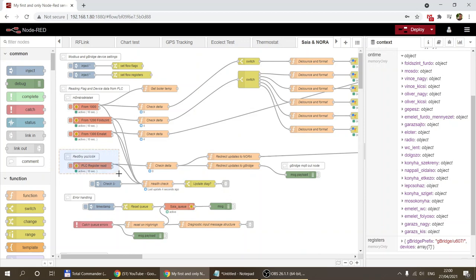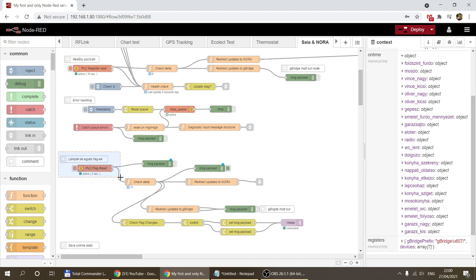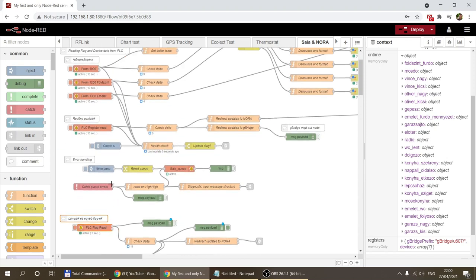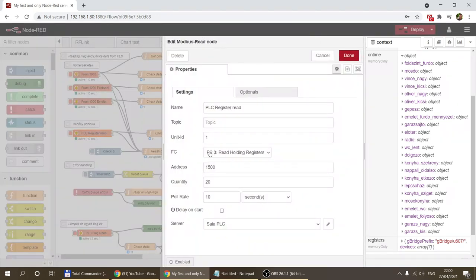Next is the blind positions. And so the lights are obviously flags. The blind positions are registers. So I need to use Modbus function 3, so read holding registers, and my blinds are from address 1500, and again, I'm reading 20. I'm not sure why I'm reading 20. Maybe I could have read less a little bit as well.